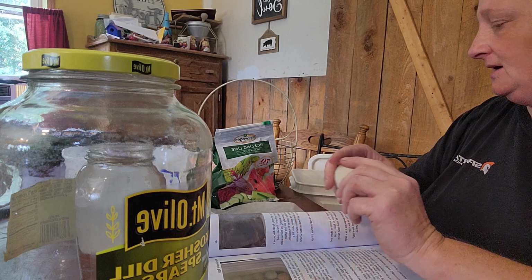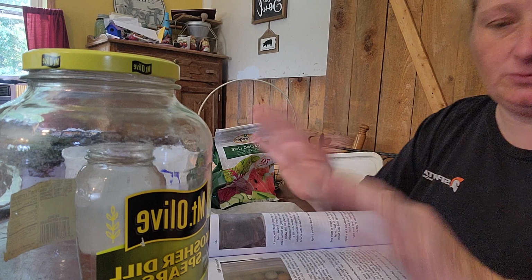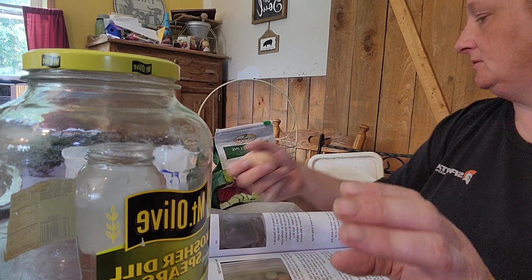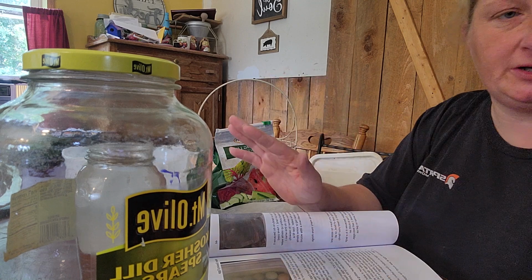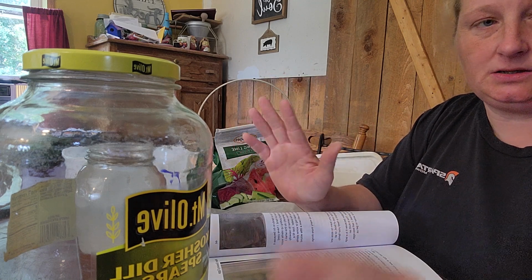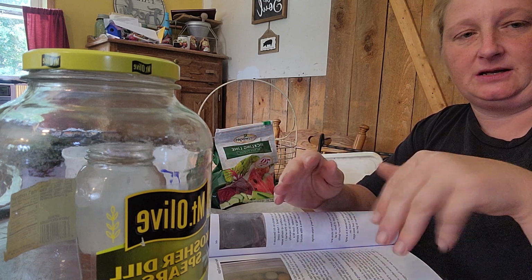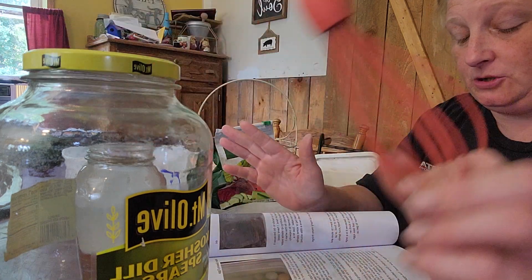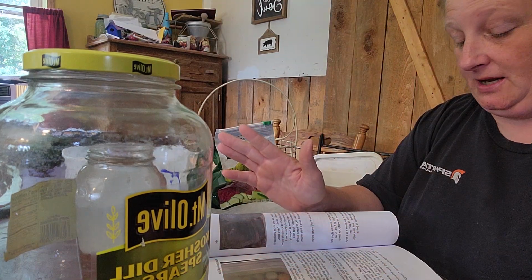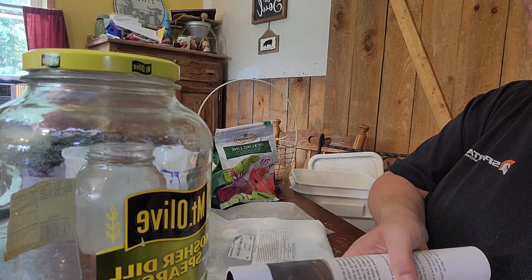This will go in. Now, you cannot do store-bought eggs or anybody that washes their eggs. They gotta have the bloom on them still. So you've got to make sure they're fresh eggs, never been washed, never touched water. That way you can water glass them, because then the lime fills in on the bloom and closes it up, so they don't go bad. So do not wash your eggs. Do not use store-bought eggs. You use lime and water. That's literally it. Lime, water, and eggs.